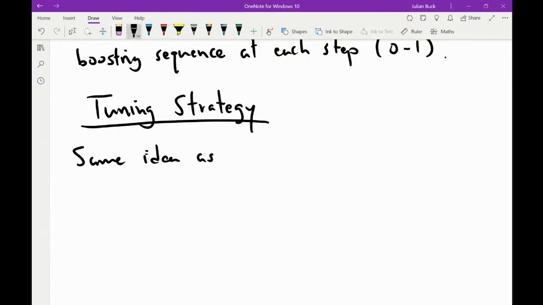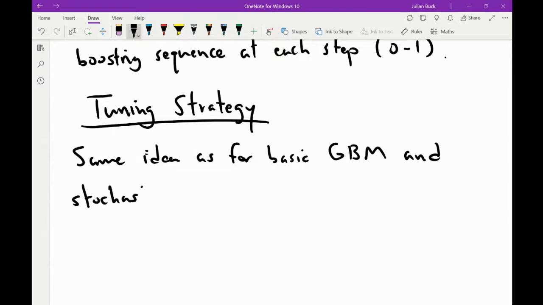So the same idea as for basic gradient boosting machines and for stochastic. Remember, we have this tuning strategy for the basic process, and then we showed where you can introduce the stochastic parameters in addition. Now we'll see where we can implement these regularization parameters on top of that.